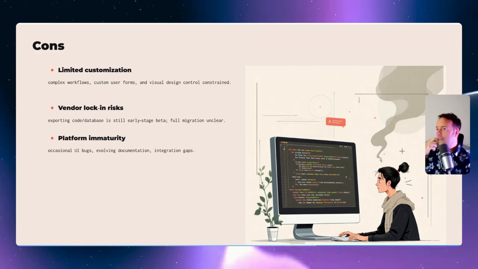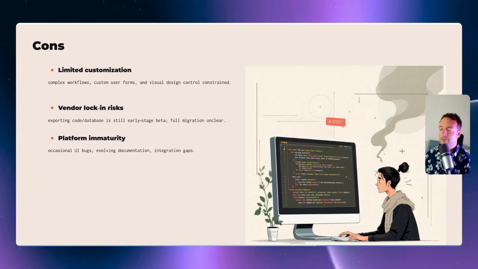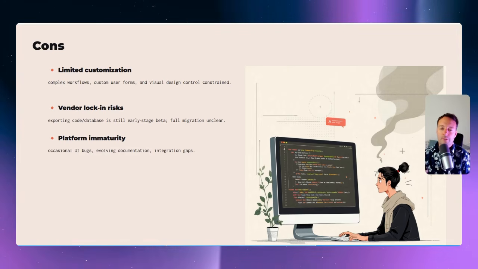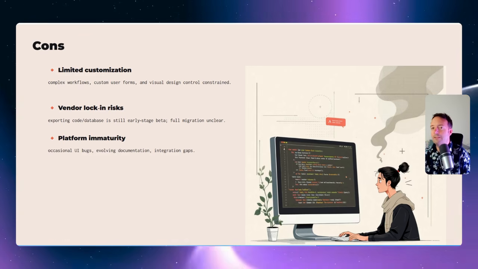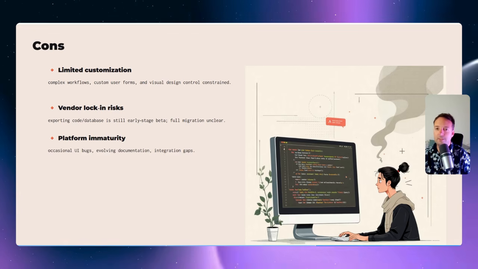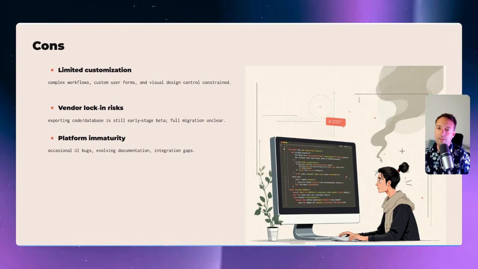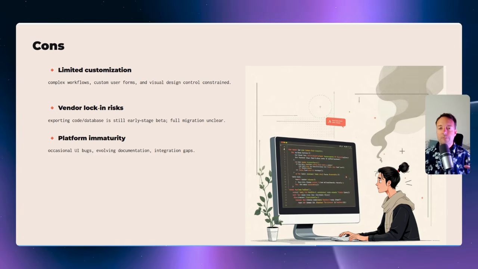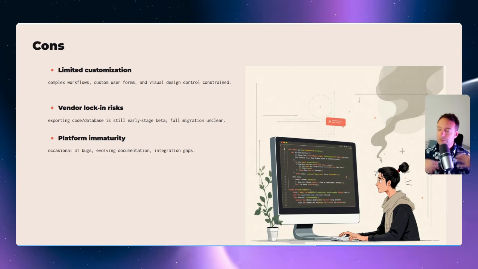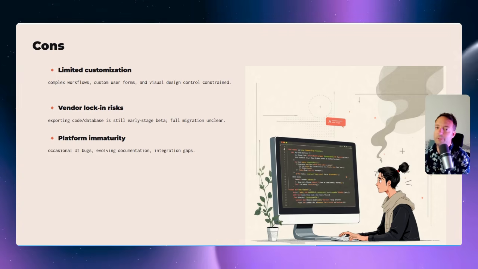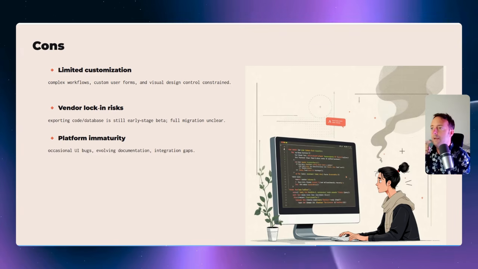The cons for me, especially, is the limited customization. We said it was super easy to integrate users and all of that, but if you have thousands and thousands of users, I'm not sure how this is going to work. There's less customization that you can use. With Bolt and Lovable, they use Supabase for the backend, which is a tool built for storing all the information. It can do tons and tons of things, more complex, of course, so there's more learning, but it's more powerful. So yeah, there's limited customization.